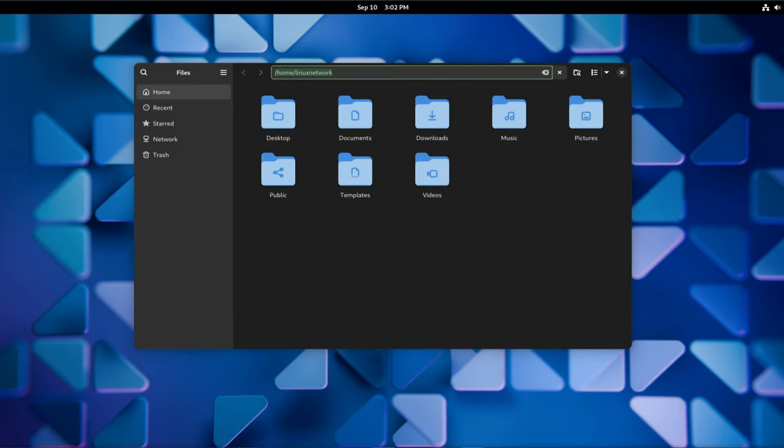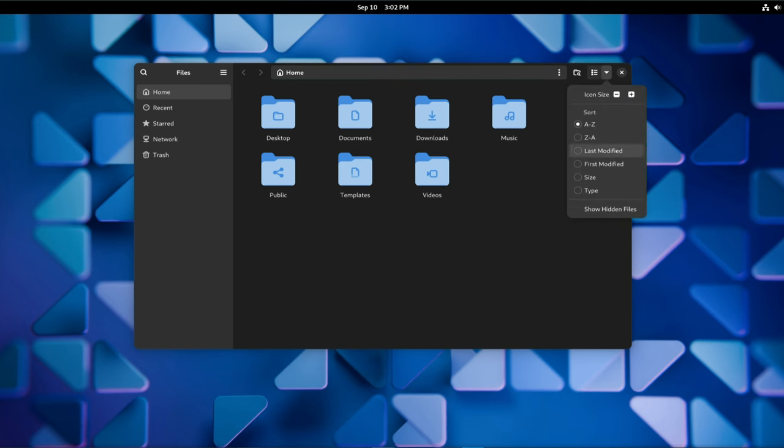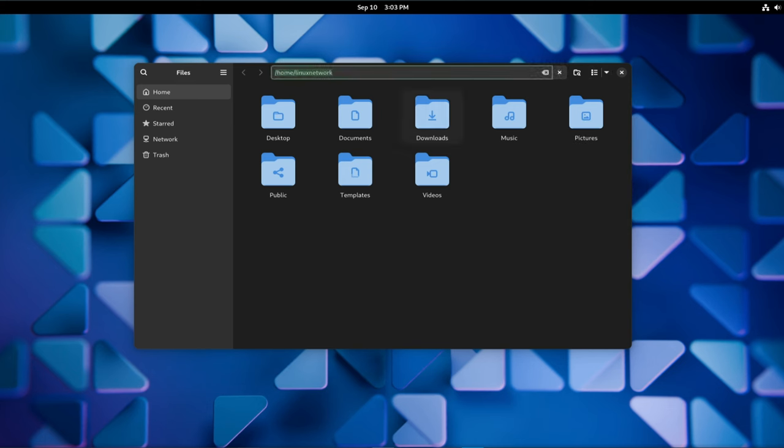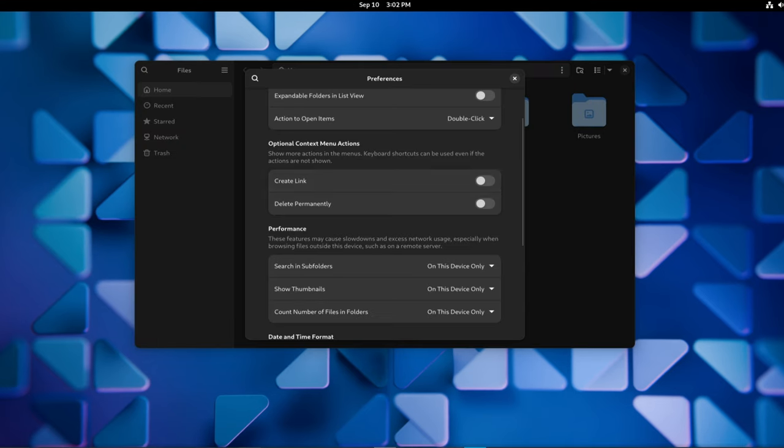Another welcome addition is support for the background menu in the File Chooser, which further enhances file management by providing additional context-sensitive actions. Nautilus 47 brings the ability to vertically scroll in the path bar, making navigation through deeply nested directories more convenient. This feature is particularly useful for users who deal with complex folder structures, as it allows them to easily scroll through and access different directory levels without needing to expand or collapse each level manually.